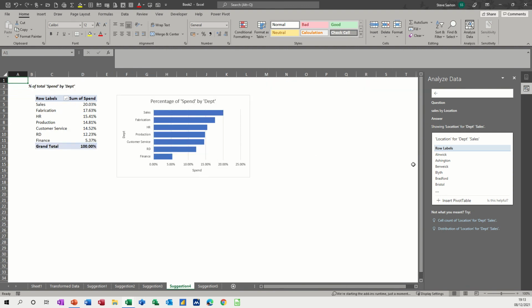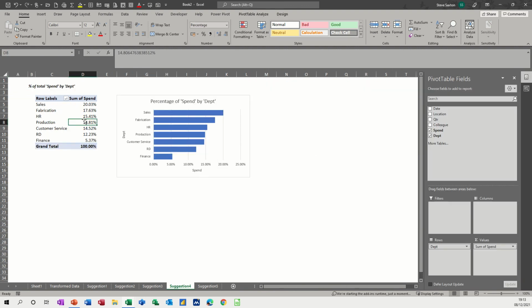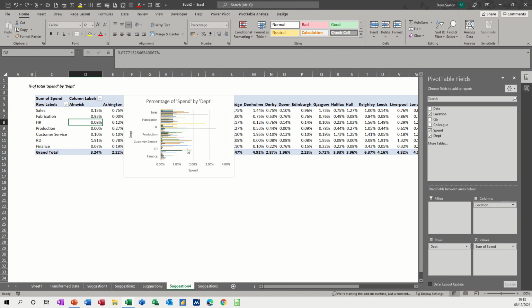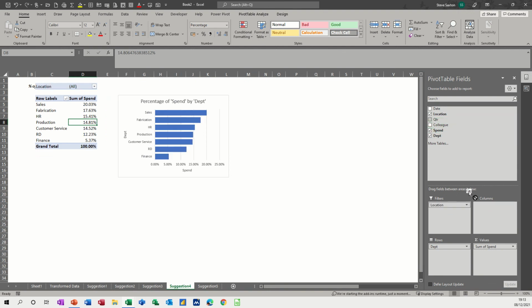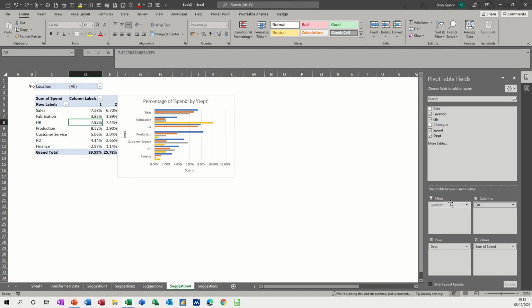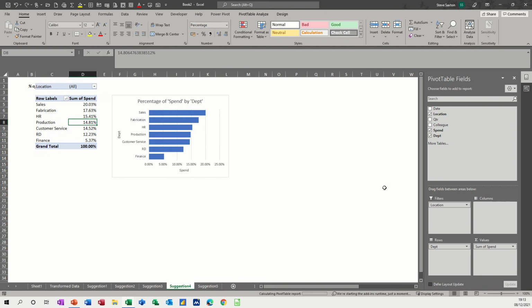Wherever the suggestion is, if I click into the pivot table, you'll get the pivot table, and then you can do it by location. Maybe that doesn't look good at all, so that's not going to work. Quarter probably would work, maybe. Not too bad. Don't really like that either, so I'll pull that out. And you pull these out, and you're back to square one.